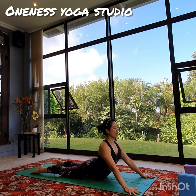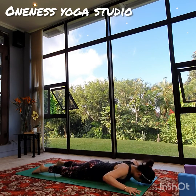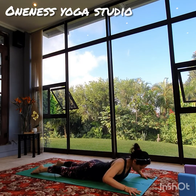Inhale, exhale, lower down. Let's do that again. Inhale, straighten the arm, protruding the chest forward and up. Keeping your gaze forward, and then exhale, lower down.